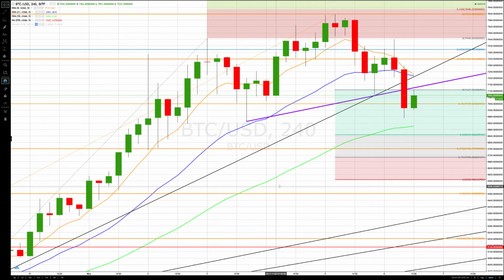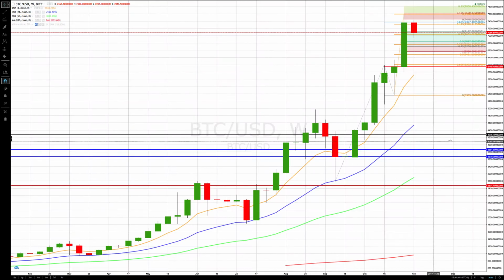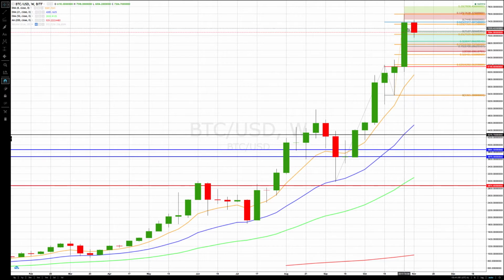Why might we expect a bigger pullback? Well, we just got a reversal pattern. It's moved pretty far, pretty fast. Let's zoom in on the weekly pattern. Look how far this has gone up. We're 1, 2, 3, 4, 5, 6 weeks. This is now the new week. 6 weeks up. We're pulling away from the rotation zone on the weekly pattern. So we would not be surprised to see a potentially bigger pullback, or a pullback and a consolidation to let the rotation zone catch back, or even a pullback to the rotation zone on the weekly basis.